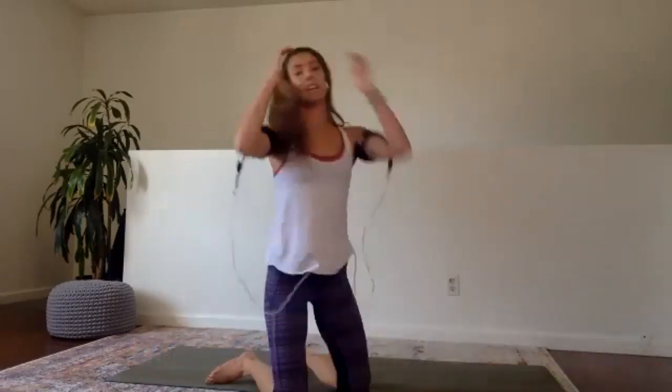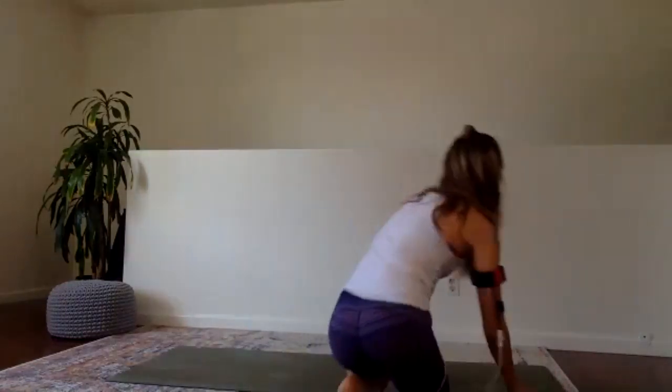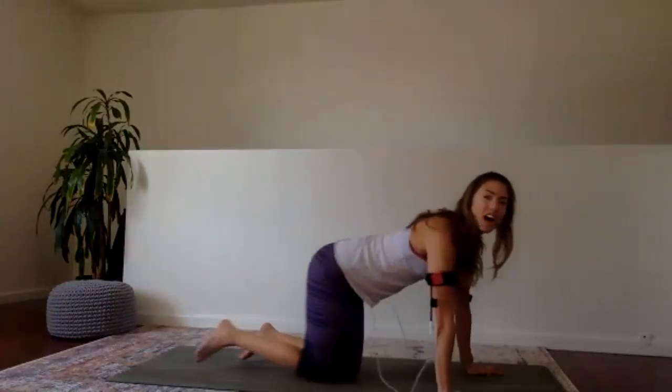And then you should be getting your heart rate up. So everything is working here. The body is one unit that works together. Are your legs just as active as your arms? See if you can squeeze everything. Last 10 seconds, maybe we can do four more. We have six, five, four, three, two, and one. Drop your knees, good job.